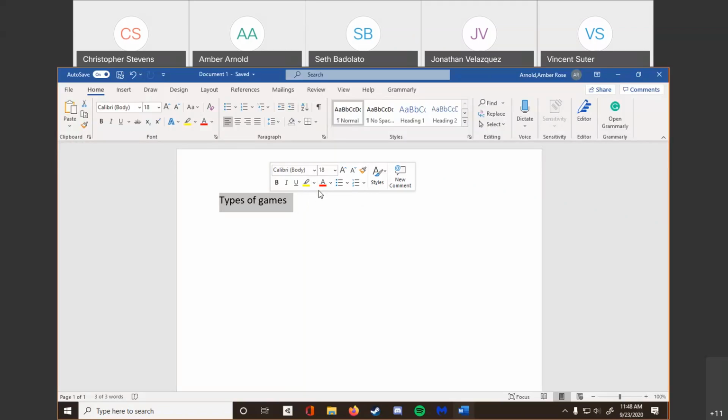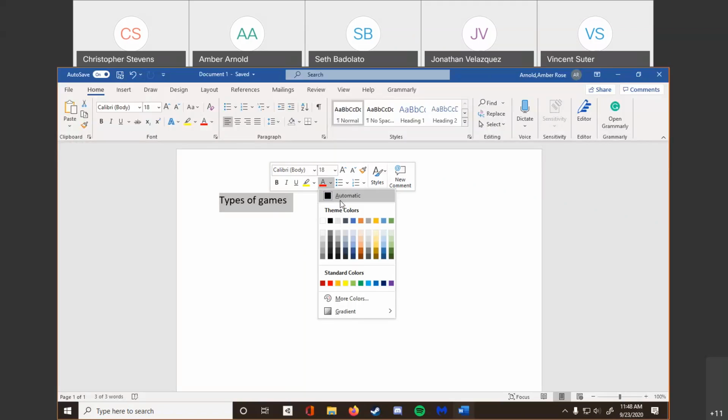Something else to note with that, can you click the drop down on, say, the font color? Notice that it has theme colors. That's because the current theme that's selected has certain patterns that it follows. So because of that, it has set colors already in here. But also notice that each one of these colors tends to fade away and be a lot lighter and then go to darker within a column. But at the top of those columns, it has a set color already in there. And so if you ever have anyone say, I want blue accent 1, lighter 25%, don't just say, okay, I'll just pick that. You want to actually hover over these and see.